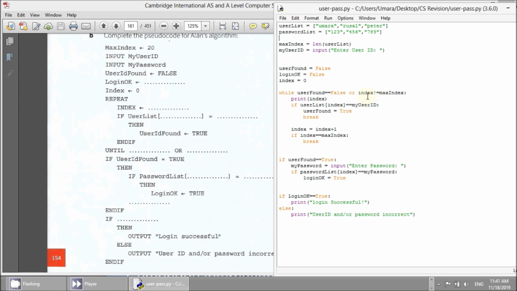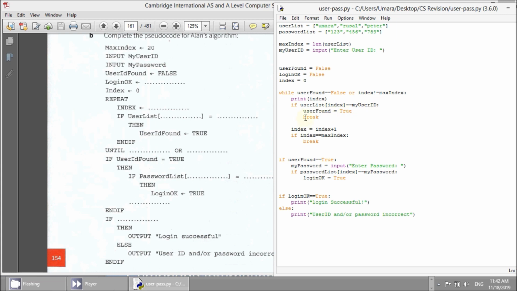That means, as long as index not equal to maxIndex, which is 3, right? And here I'm using this print index command just to see the current value of index, so that I can confirm whether I'm accessing the correct position. If userList index equals my UserID, userFound is true.